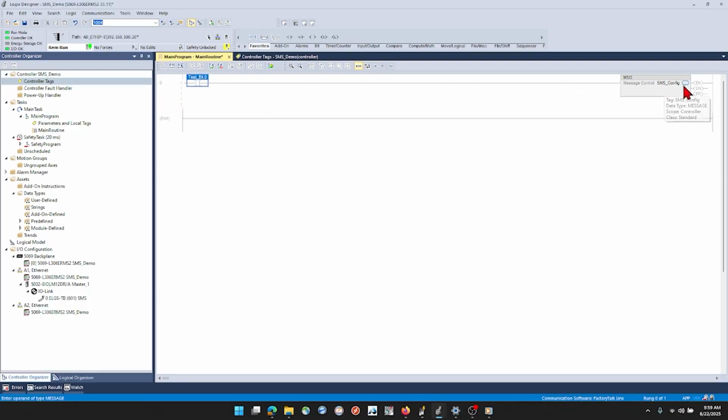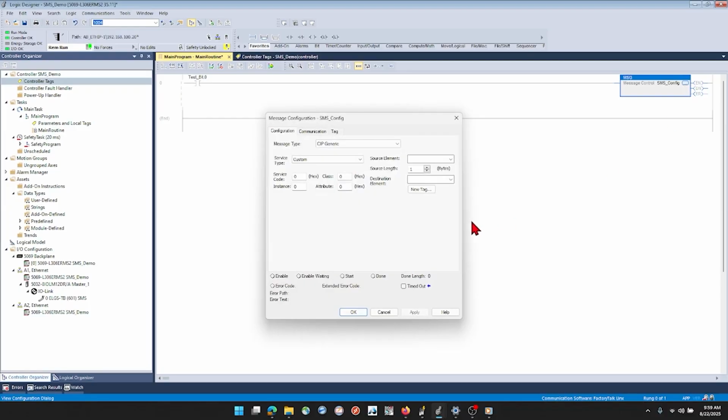All right, now let's open up this message instruction so we can configure this. You guys can see how simple this is. Typically, you got a specific service code and class number for the specific area you're trying to locate in a group of data. And then once you get to that device, you have to define where you're going inside that device to find the instance number and attribute. And there's quite a bit that goes into this and a lot of documentation you got to read through. But with this setup, instead of being a message type of CIP generic, we're just going to be a module reconfig. And you see that it takes all those parameters away.